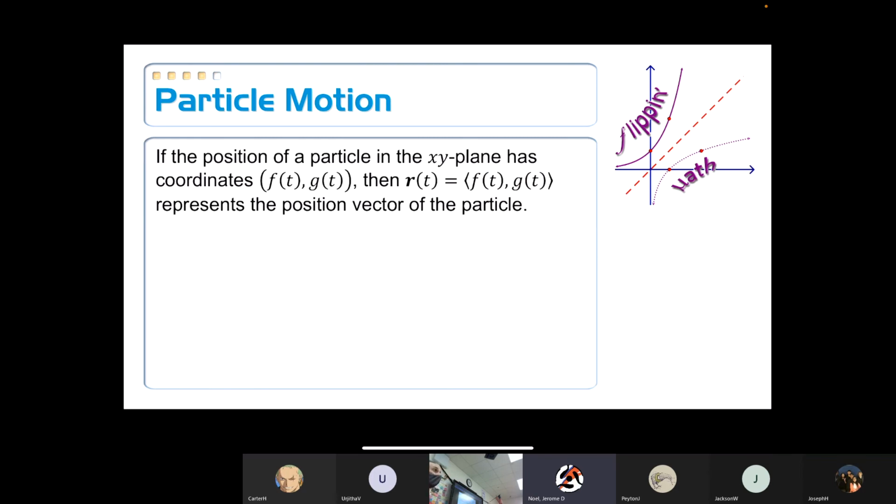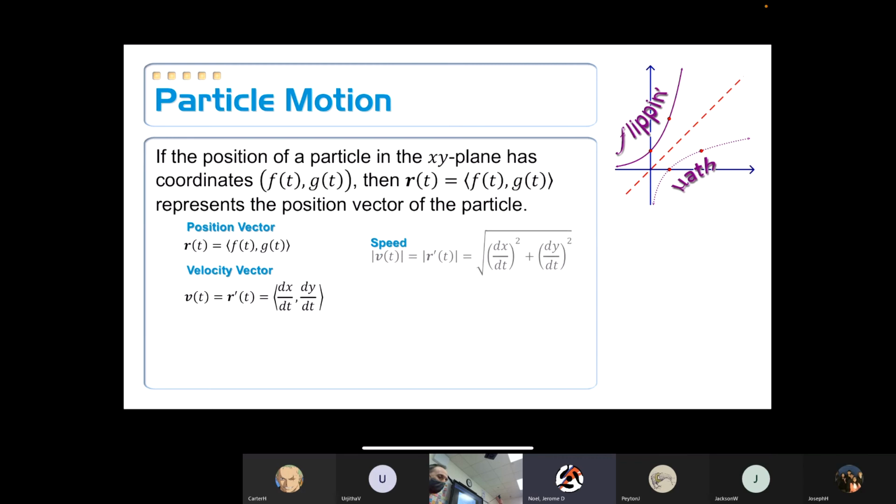So what do you think you got to do to find the velocity vector? Again, based on time. Yeah, the time derivative of each individual component, that's right. It's so easy. It's the easiest thing we've done all day. You just do the derivative for the x's separately from the y's, put a comma between them, you're done. That's the position vector. Here's the velocity vector. How do you think you find the acceleration? Do it again. Yes, that's right. You just do it again.